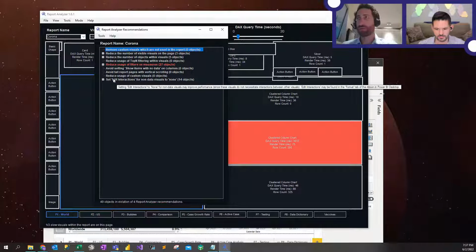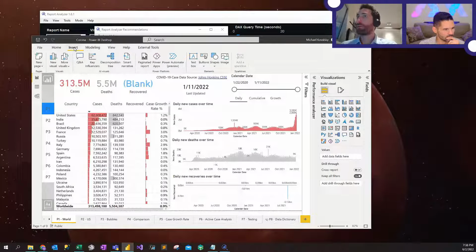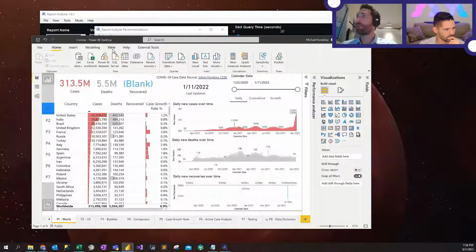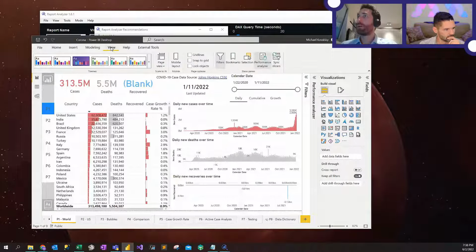So, edit interactions. If we go to Power BI Desktop, you select a visual first, and it should be under the Format tab.